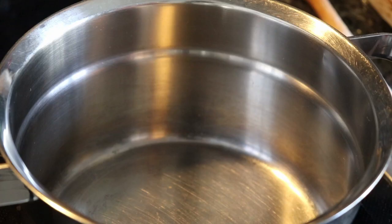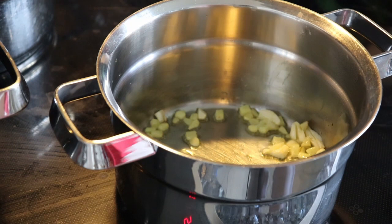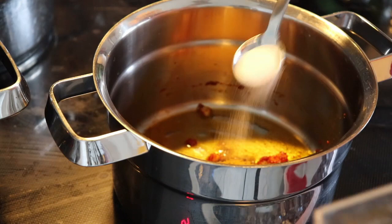I first cooked the ginger and the garlic a bit in the oil, then took it off the heat and added the tomato paste — which by the way I forgot to show in the ingredient section, but there's also tomato paste you need to add — and then you're gonna add all the spices. Then you're gonna put it back on the heat and add all the other ingredients of the curry.